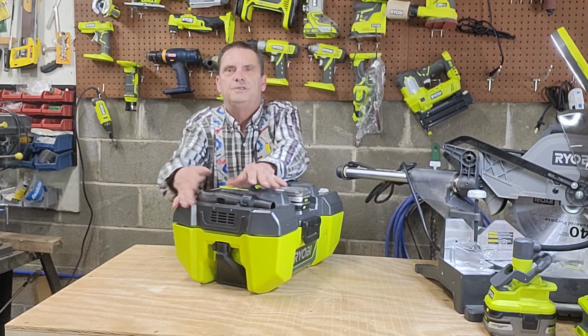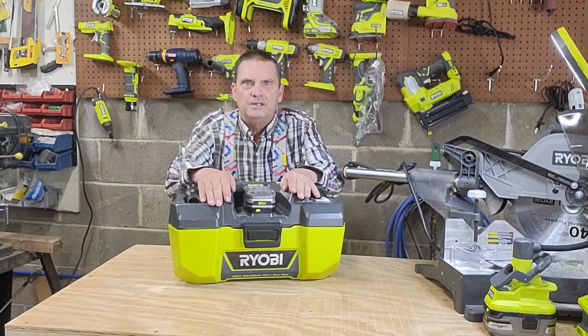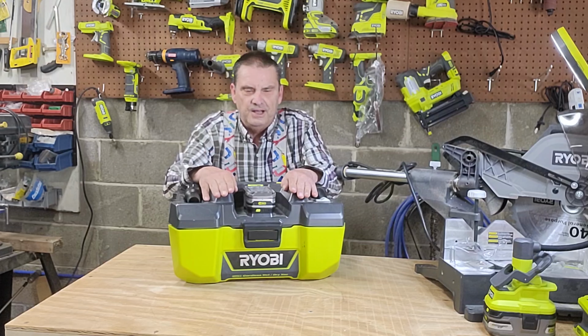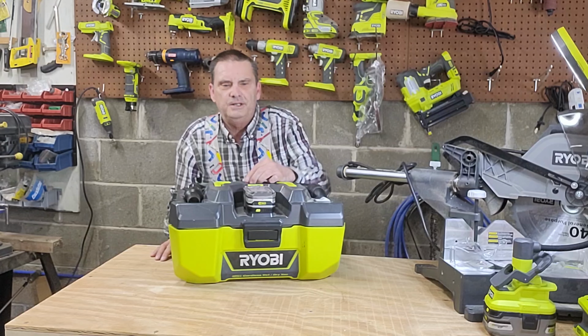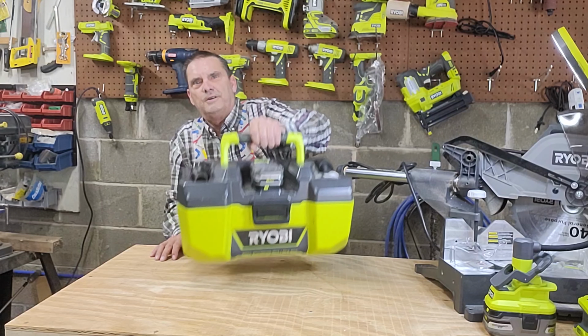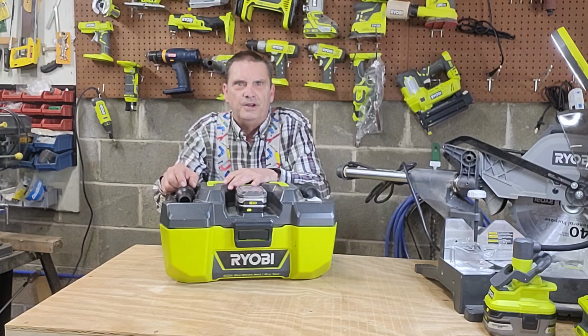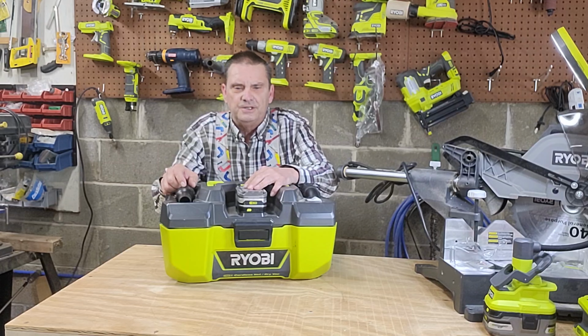The wet function to actually empty out a toilet tank when I needed to change the float. So it's a very handy little tool, and I love the portability. Basically, I call it plug and play. Put the battery in, you're off and running. You can take it up to the work site, clean up around the area. And I think this is a must for any enthusiast.